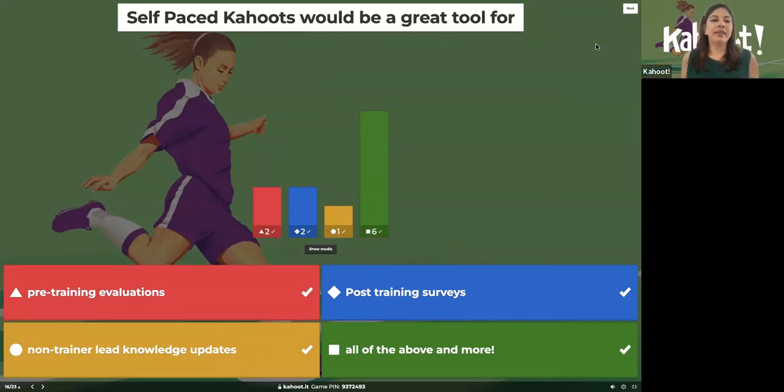As a starting point, I think anything that you're sharing through email right now with your audience, any updates on processes, any updates on content, switch over from email to Kahoot quickly, because with emails, you don't really get insight into whether the audience read through the whole thing and if they understood it. But when you're sending it through Kahoot, you can ask questions to make sure that they are understanding it. So the responses to the questions will show you how well they understood it. You'll know exactly who to follow up with if the answers were wrong. And you'll also see if people went through the whole thing or not.